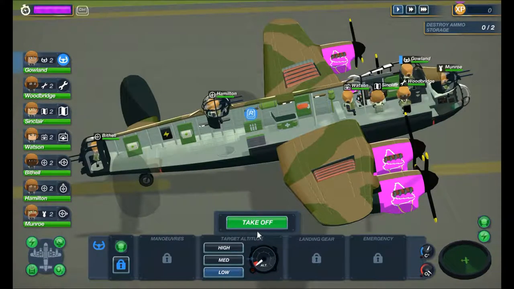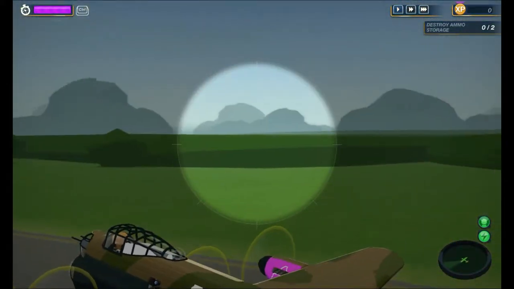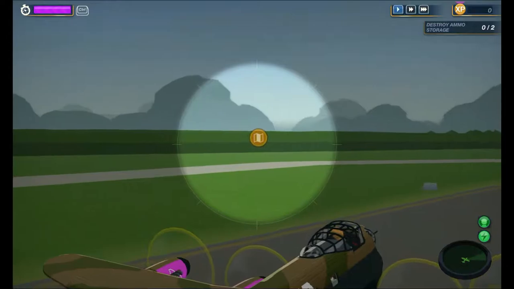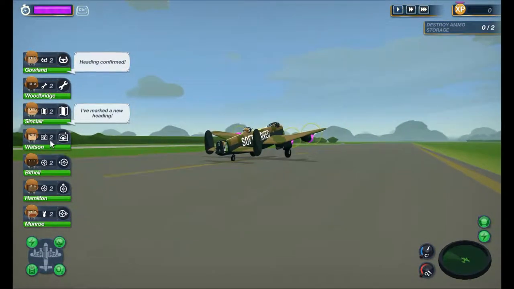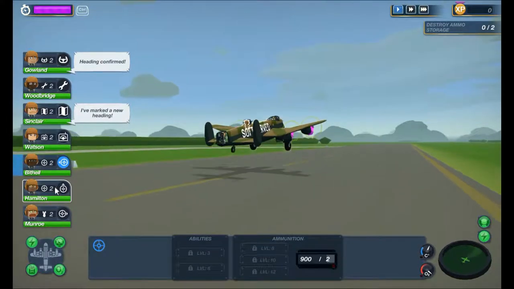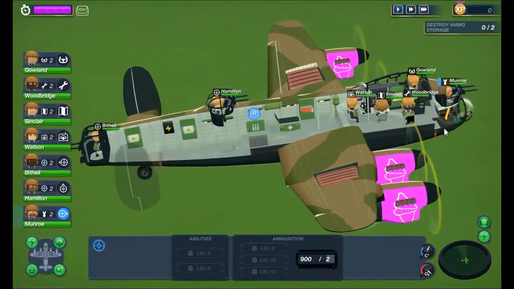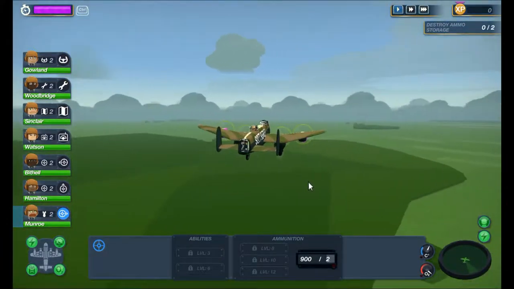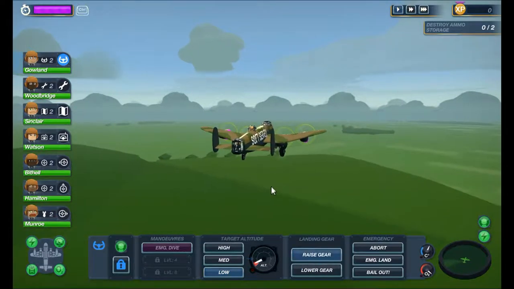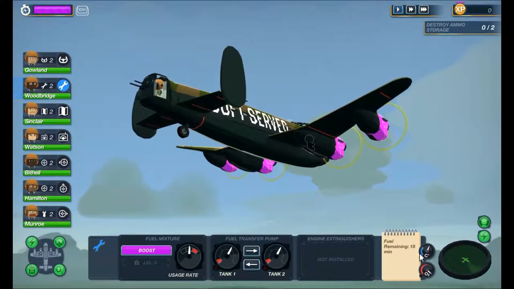All right, Gallen, you're up. Let's take off. Let's see. Do we have a heading up yet? We do right about now. Plane is up in the air. We have a thing already set. We've got plenty of ammunition right now. I think we're doing all right. Oh yeah, gear up. Yep. Let's save on our fuel.